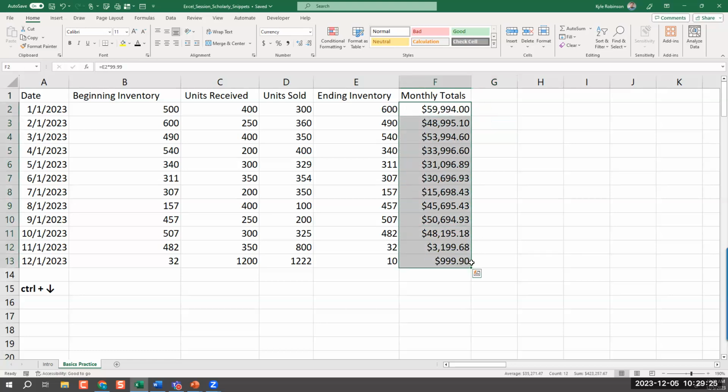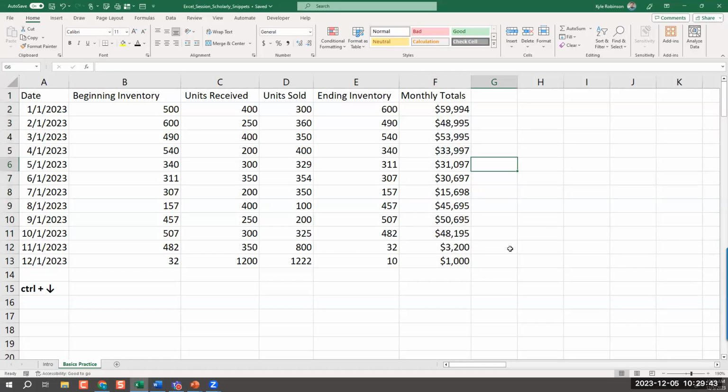And if I actually select all this, because this is an inventory, we might not care about the 10 cents at the end of the month right now. Just at a glance, we can highlight those and come up here and we can actually add or decrease the decimals. So we could add more if we wanted to, or we could decrease them very quickly just to get those nice whole round numbers.